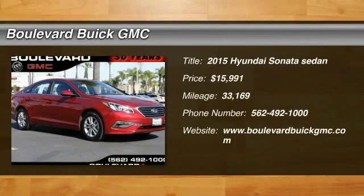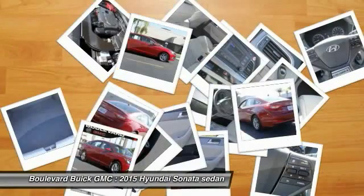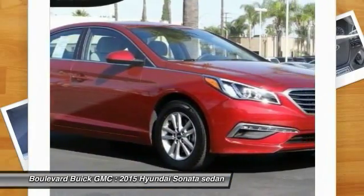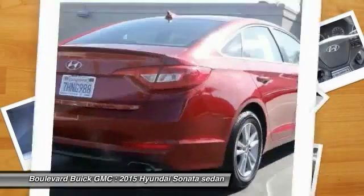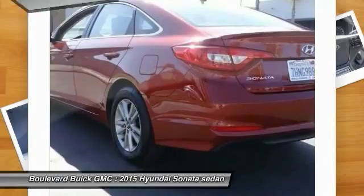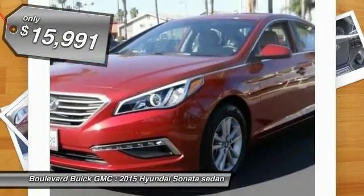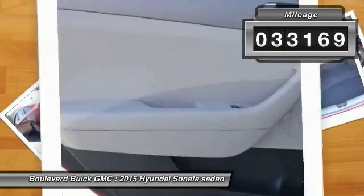The 2015 Sonata has a long list of technologically advanced interior features and options that make driving safer, more convenient, and much more fun. Don't forget the exterior corrosion protection — a 14-step roto-dip system that provides unmatched protection for your Sonata — and it is priced below $20,000. This vehicle has less than 35,000 miles.